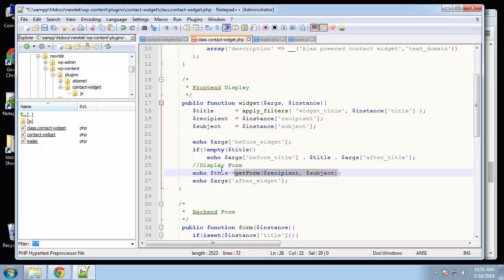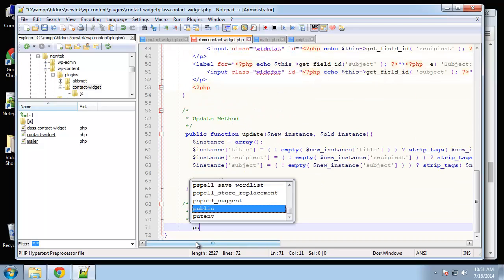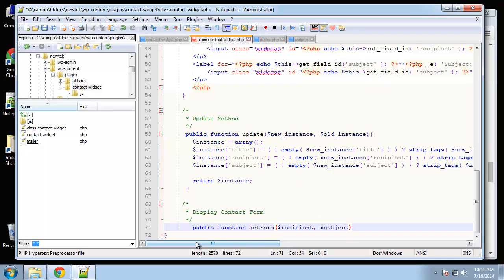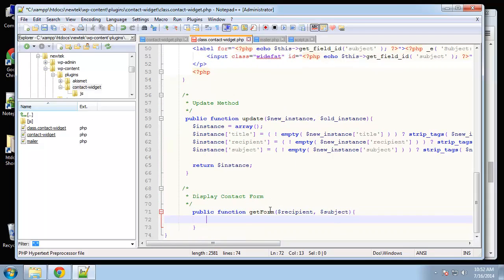So this is what we've got to create. Let me just copy that and say public function get form, and that's going to be passed the recipient and subject. And I'm just going to paste this in.